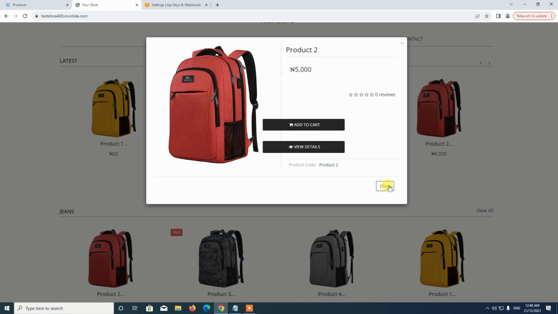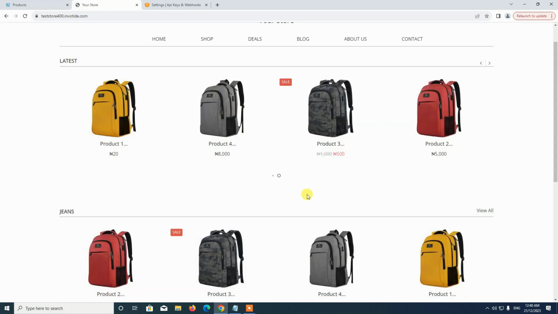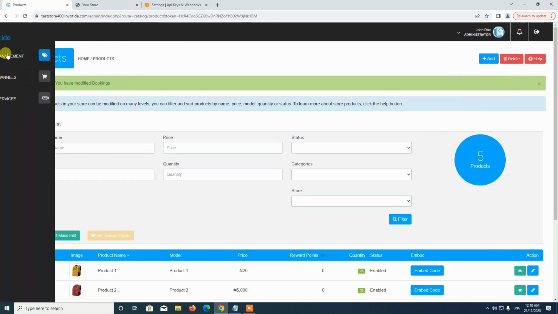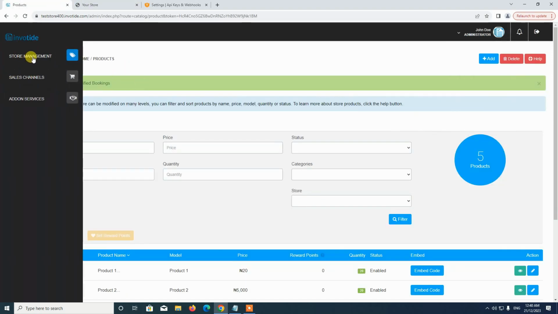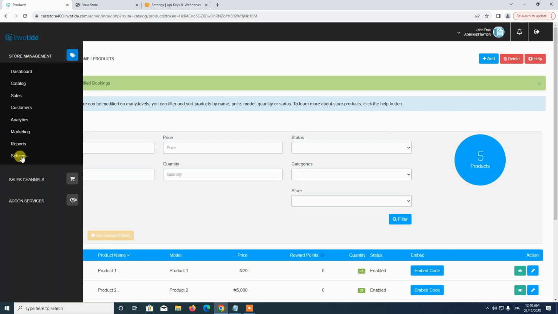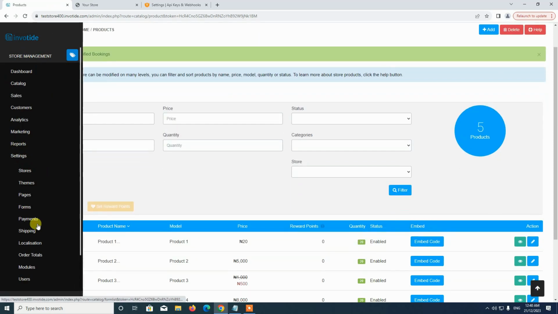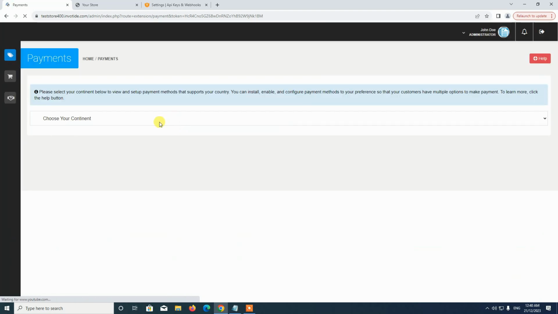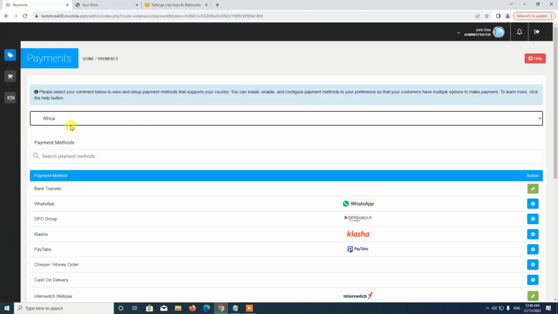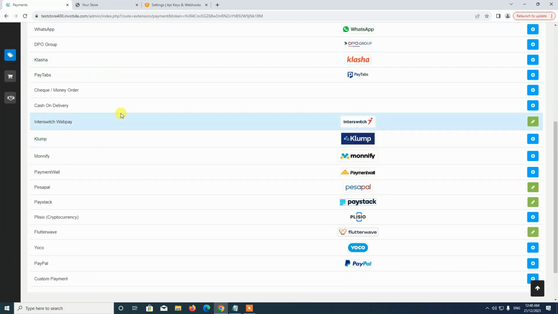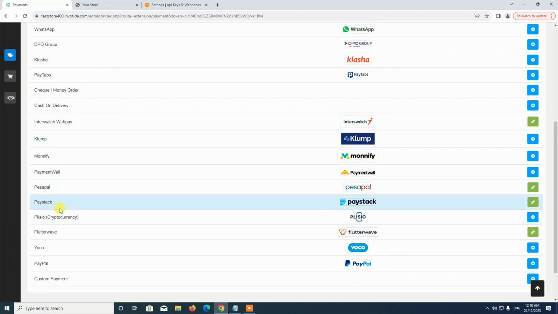So before we place a test order, let's make sure that the payment method is active. So for this example, we go back to the admin panel. We select the store management section, select settings, and then we select payments. So I select Africa as my continent, and then I'll use the Paystack payment method to test.